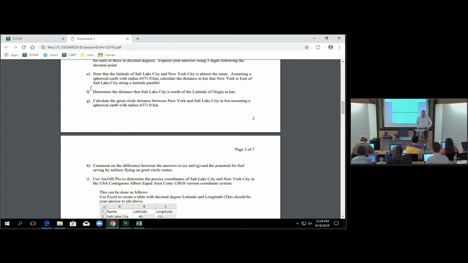Dr. Tabardin, do you want to comment on that? Yeah, I mean, that's right. I got the same 30-kilometer difference, which I found surprisingly small. The Great Circle is effectively taking this sort of shortcut towards the north, whereas the other one is going straight along the parallel, so it should be a little bit longer.